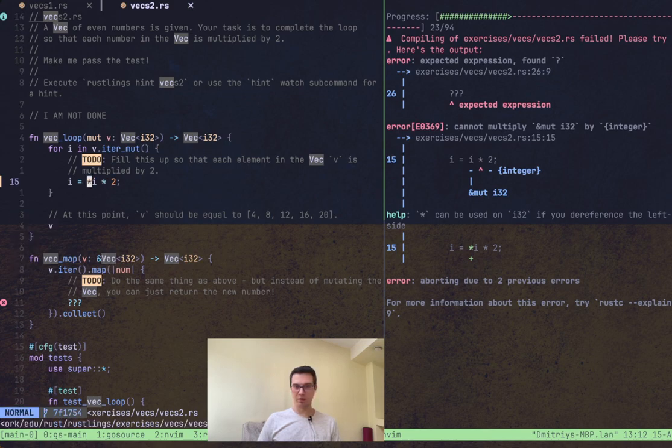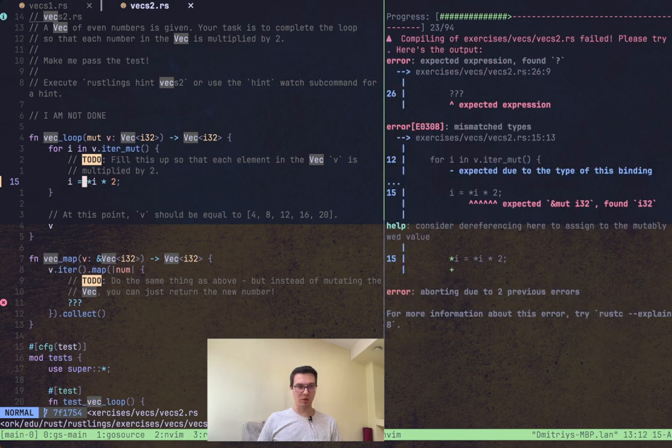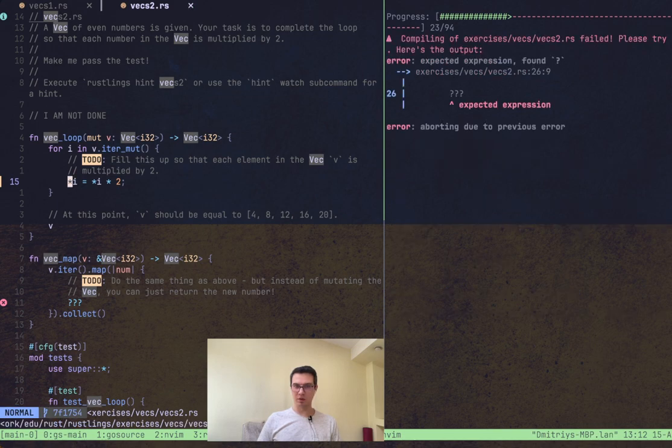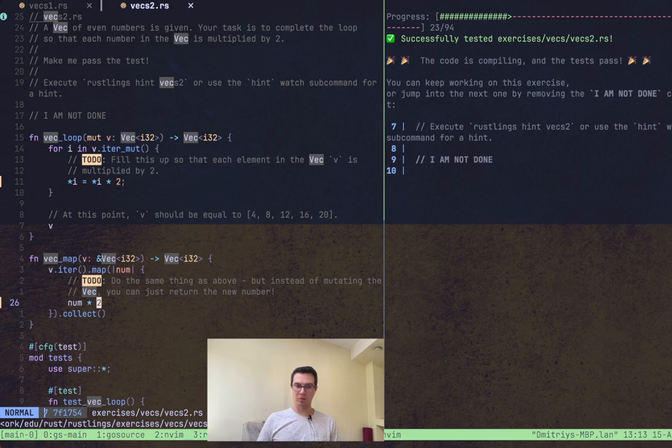And the reference here. Okay, this was a vector. It was a mutable vector. Here we're just returning the num. Yeah, you see, we just do map, and I guess the map function.